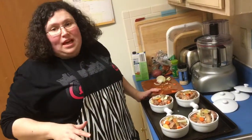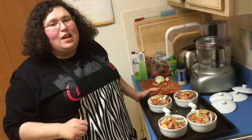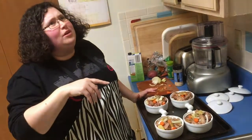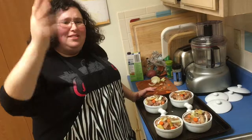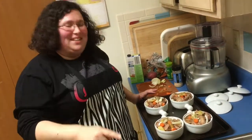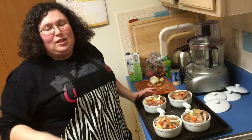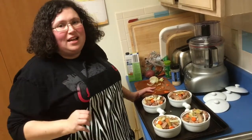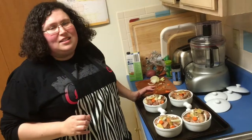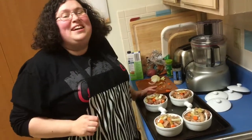Now I'm gonna cover them and put them in the oven. I honestly don't know how long it's gonna take — we're gonna time it, we're gonna check on it. And when it's done, we'll tell you the exact time at 350 in my oven. And we're gonna have the most delicious, hot, steamy, yummy taste test. The pots look amazing. They took 40 minutes in the oven. The whole house smells so delicious. Let's have a taste test.